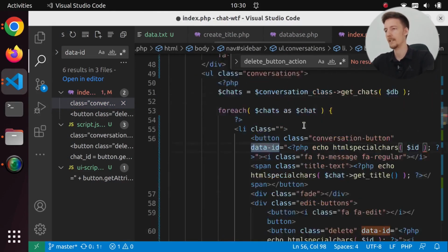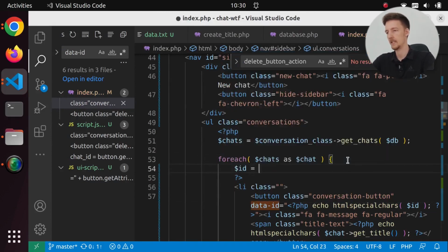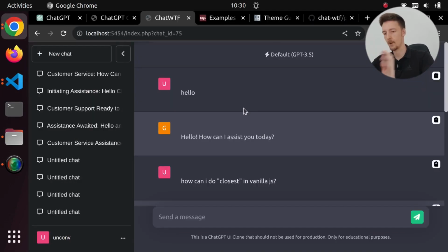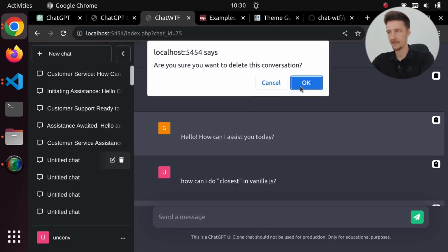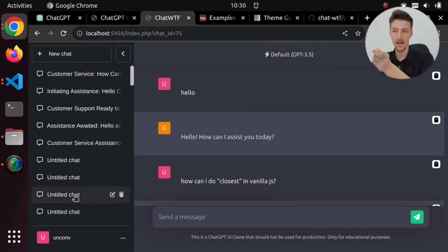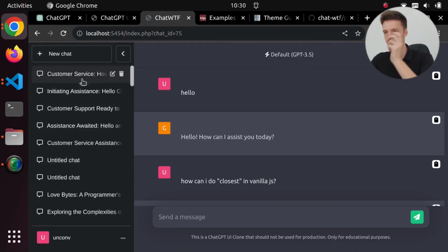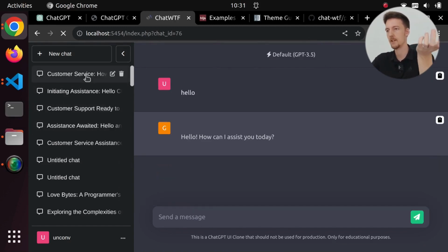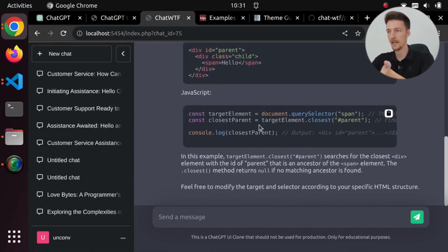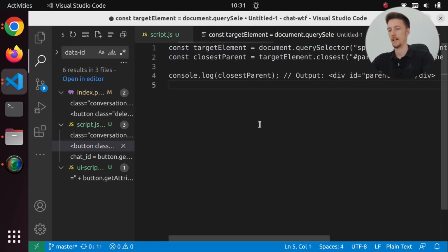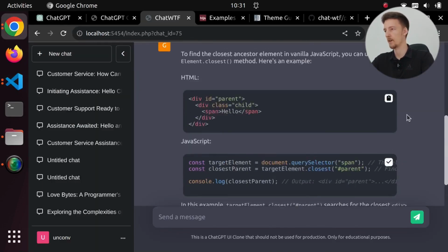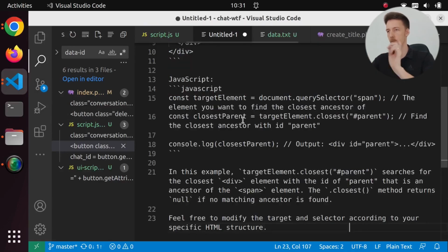So I will call it ID and I will set it here. ID is chat get ID. Okay, now it's gonna work. I delete that and you will not see it because there was another untitled chat, but if I delete this one, it will delete that one. And if I refresh, then it still works, and it works perfectly now. And I can select different conversations here, and I have code highlighting, and I can copy the code, presumably. If I go here, then there it is. And I can copy the whole message, and there it is.